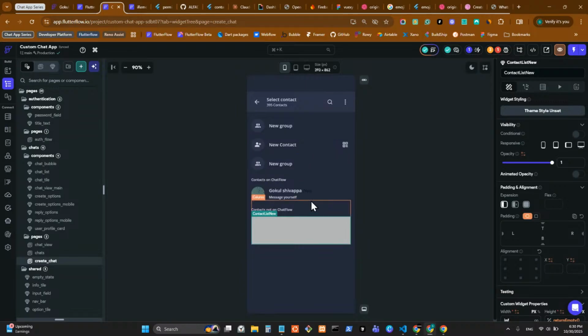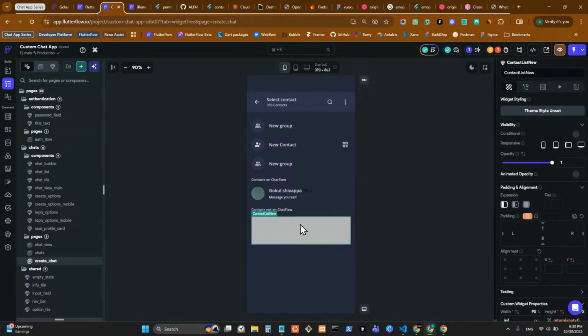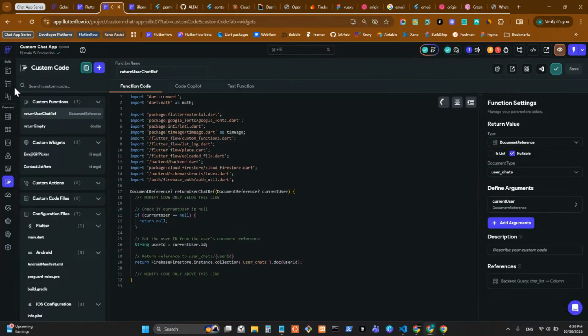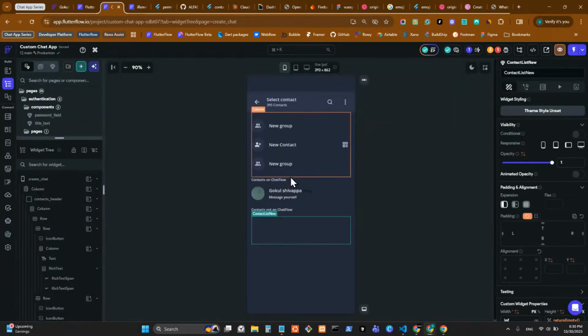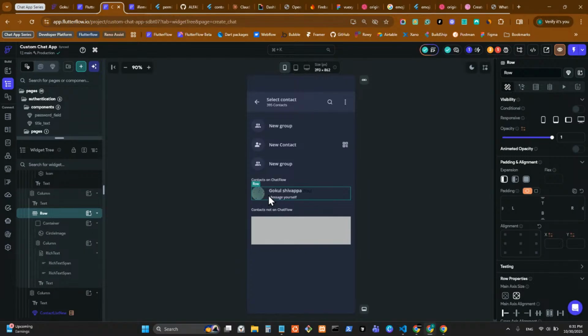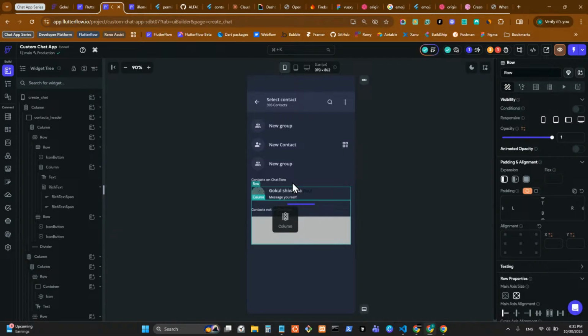So we have create group, etc. We have this contact list currently. This contact list will show all the contacts you have in your mobile for this particular widget. To create a new chat, I guess we need to have people who are already registered in the app. What we'll do is, in the contacts and chat flow, we'll populate the chats below this with whoever is registered in the app, to make it simple for now. Let me add it to the column here.